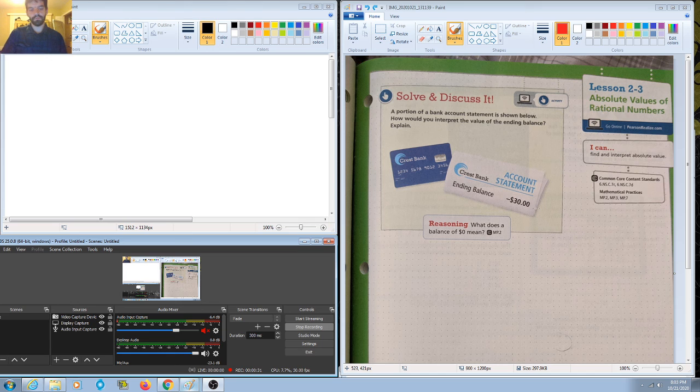For example, when it comes to finance and monetary exchanges and stocks, negative numbers play a big role. Another one is geographical area, location, elevation, as well as sea level. So they play a really important role in particular situations in real-world problems. But what we're going to be looking at here is absolute value.